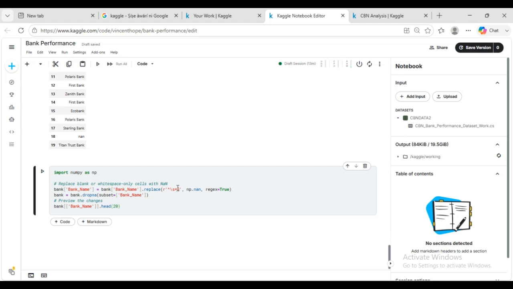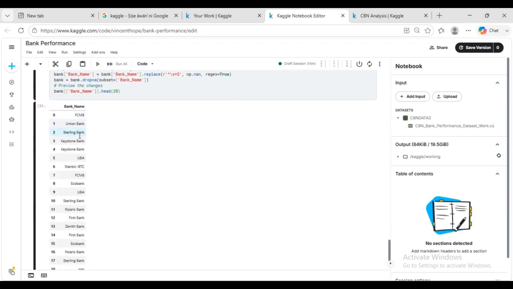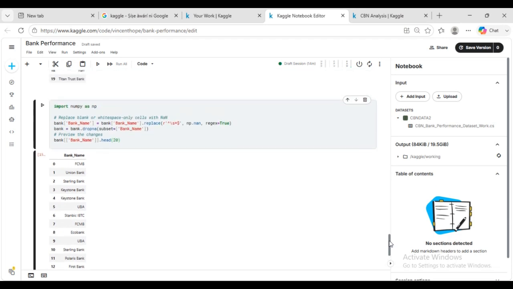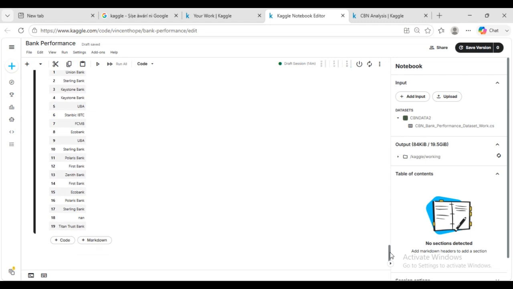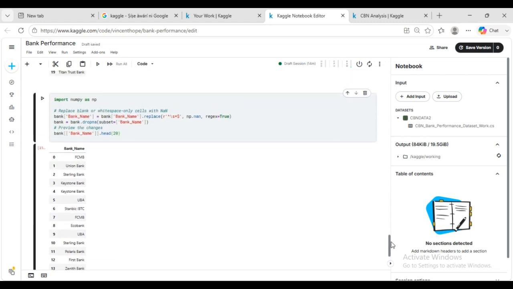This is the code, regex true, replace it, then bank equals bank drop the subset bank name. So this is the code for it. I stay with it a bit here, and then I run it and see what it gives to you. Okay, so it has replaced all the ones that have blank or white spaces or nulls. So we are moving on.